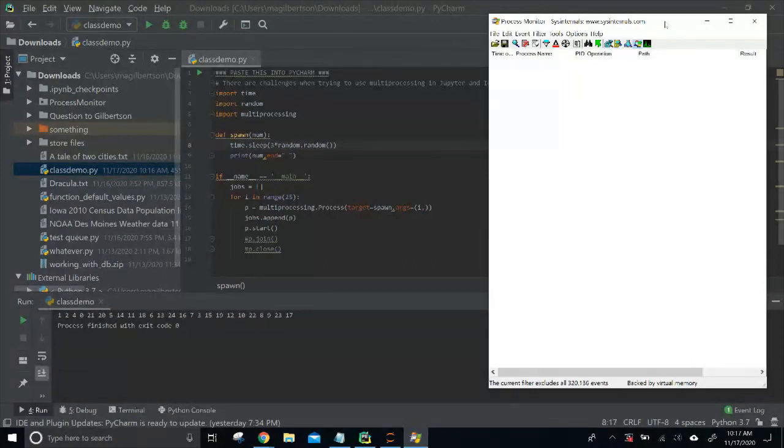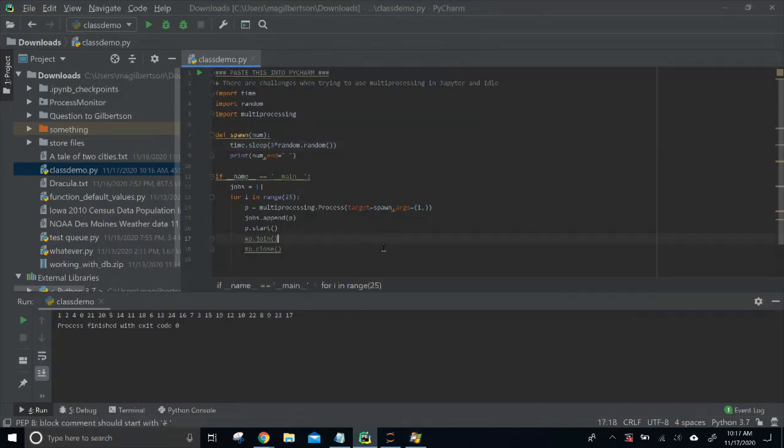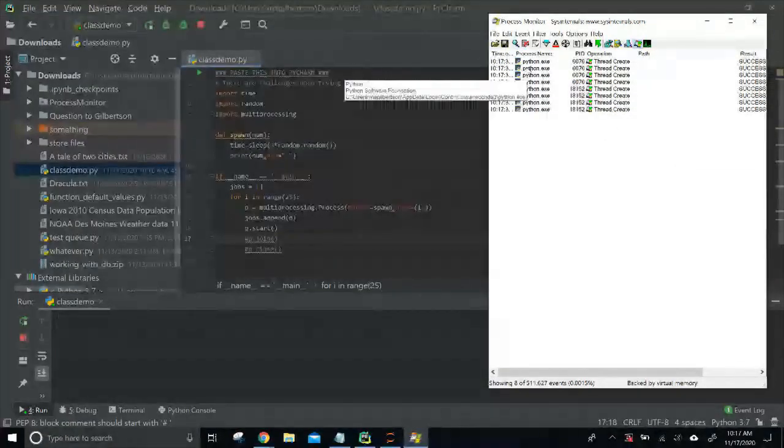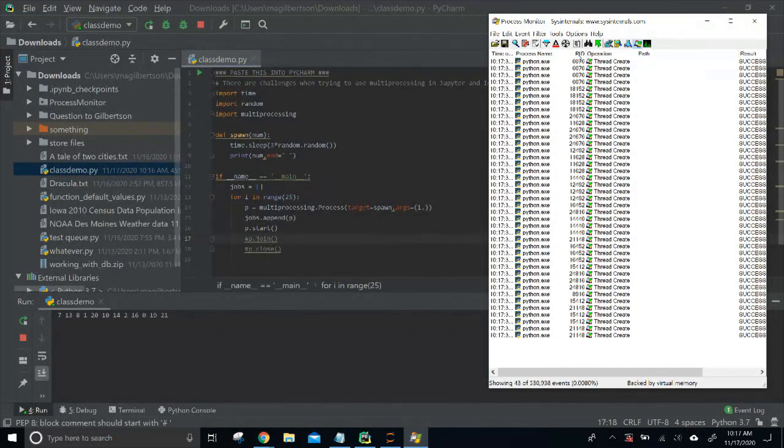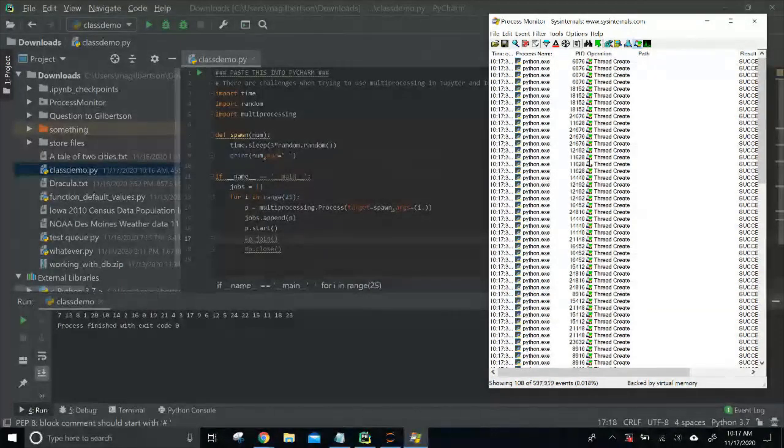This tool is kind of a pain, but what I wanted to show here is as I run this program, you'll get to see these different processes start. So if I run this again, you can see in this case, each one of these is a separate process being created with a different process ID. So my program is executing multiple Python.exes, one for each one of these processes that I'm trying to run. So it's spreading out that work across multiple processors is what I'm showing there. I show another example here in a little bit, but I just wanted to let you see that it is truly at the system level spreading out this work.